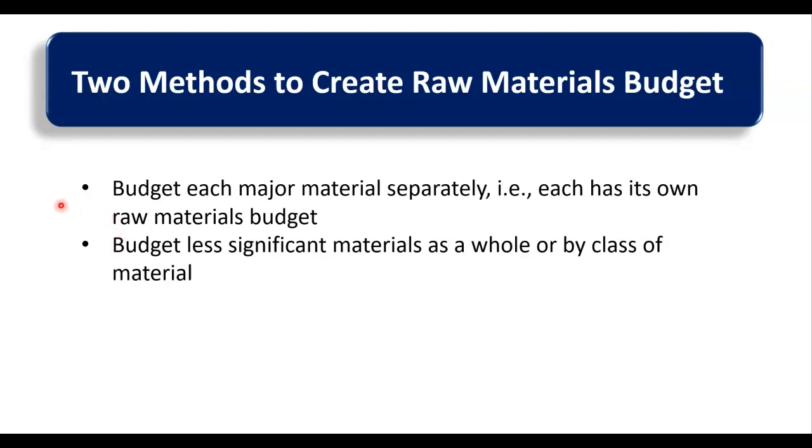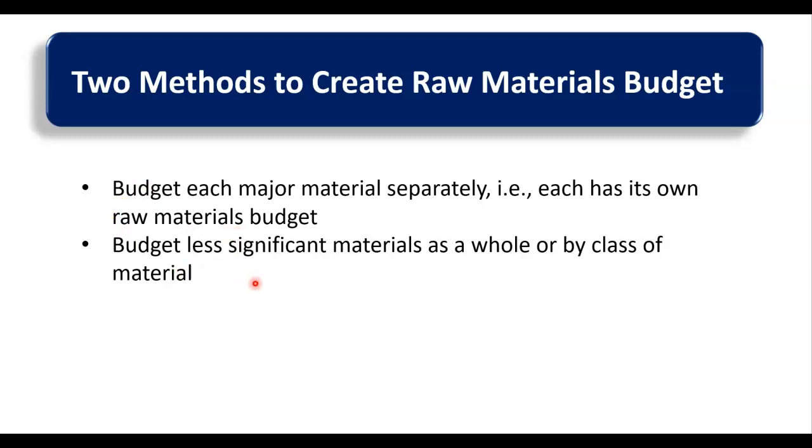For those items that are particularly significant, that are either a high dollar amount in the product or you use a lot of it in the product, you're going to do a separate raw materials budget for each separate item. So the material budget that we learned about in the last chapter, you do that for each major item in your product. So for the skateboard, for example, the board is probably a pretty significant item. So we'd probably do a raw materials budget just for the board all by itself.